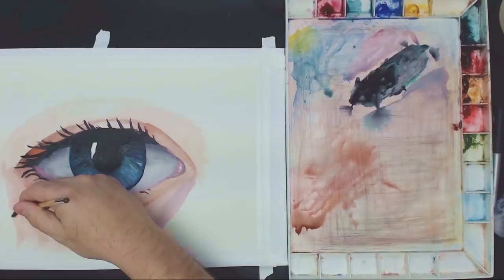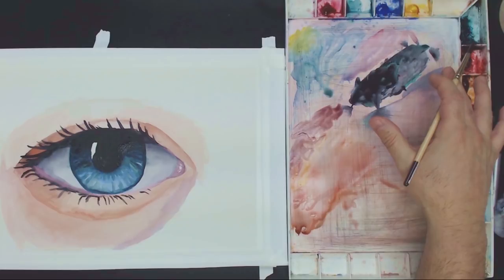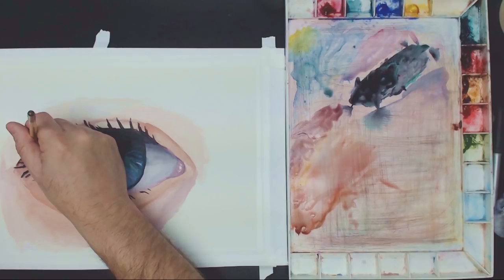As you can see, I didn't use a lot of other colors. You know, it's transparent colors, two staining colors pretty much. I have some other colors, but really I'm not using them. I like having a simple palette, not a lot of colors.